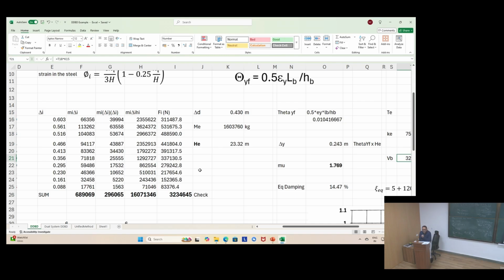So I would highly recommend you build this spreadsheet. You won't be using it for the dual system. We'll build a separate spreadsheet for that, but you'll use a lot of elements from here and the concepts, especially the table of MI, delta I and all that. So I would say take some time to finish this and then head off for a break.